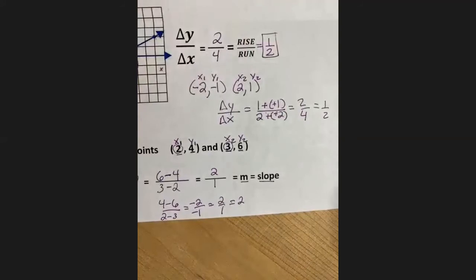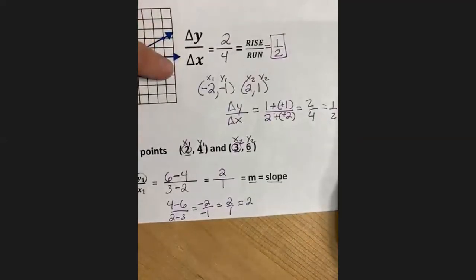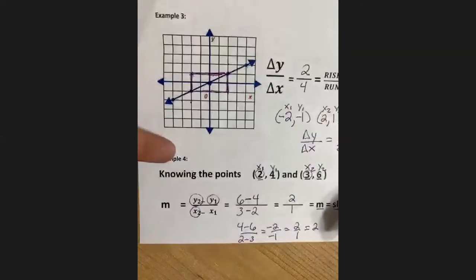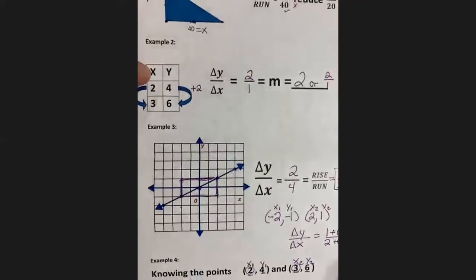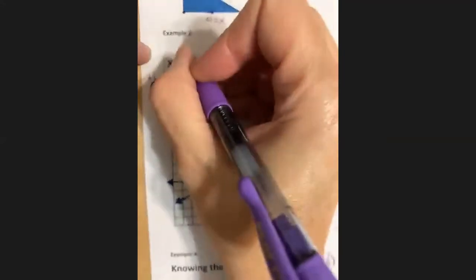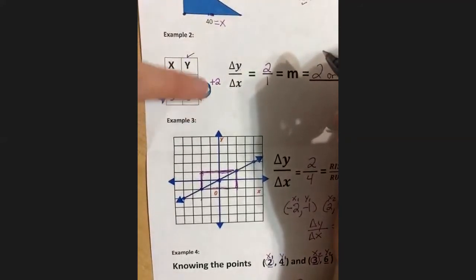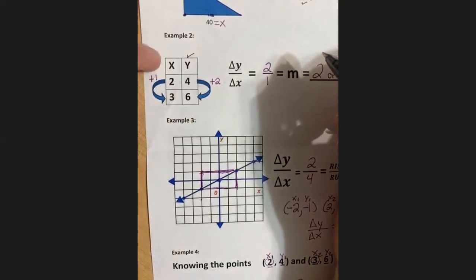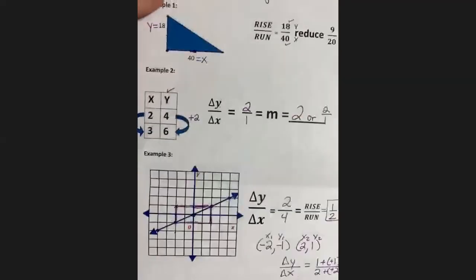And so this is basically what we're going to be working with, slope. And remember, it's a fraction of rise to run, or change in y over change in x. I want you to use these notes because every single one of these examples is something that's going to help you. If there's a table, you're looking for the pattern. And again, you want to do y and then stick it over the x. So make sure you're checking the patterns in the y, putting it over the patterns in the x, or the change in x. And that concludes our notes.